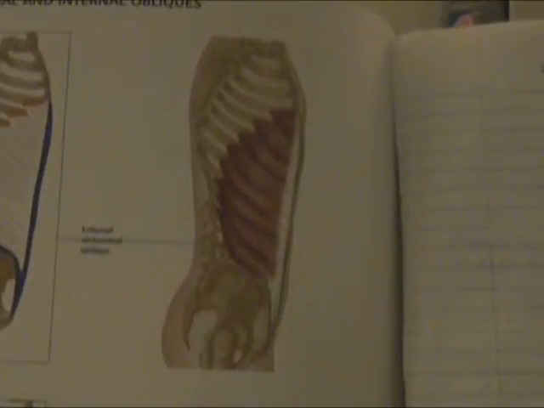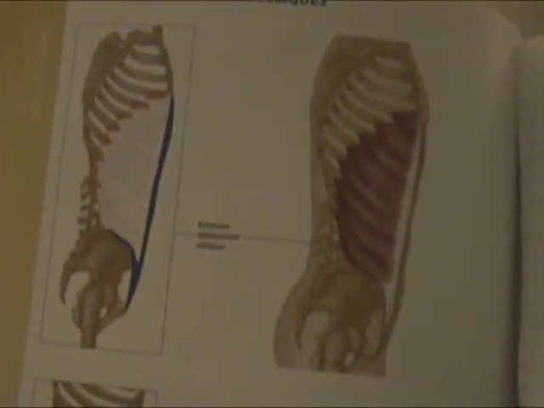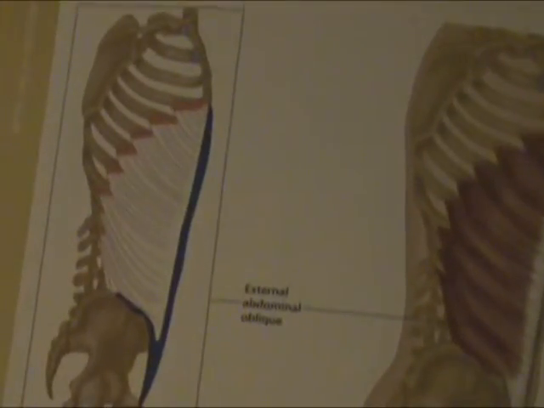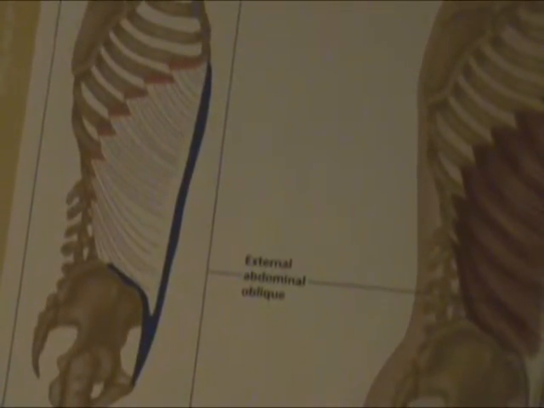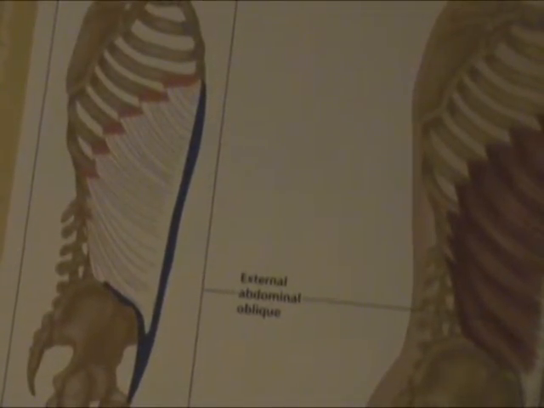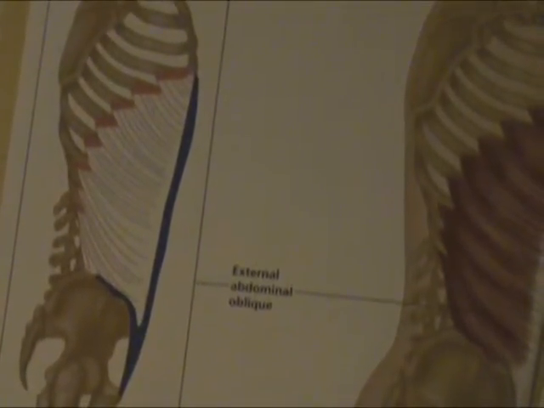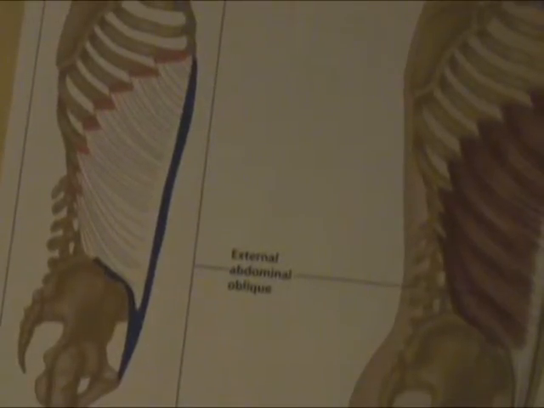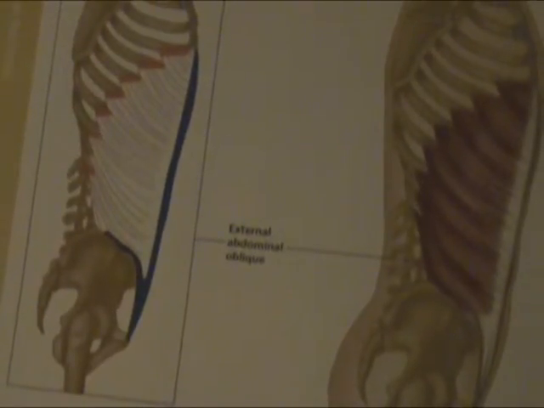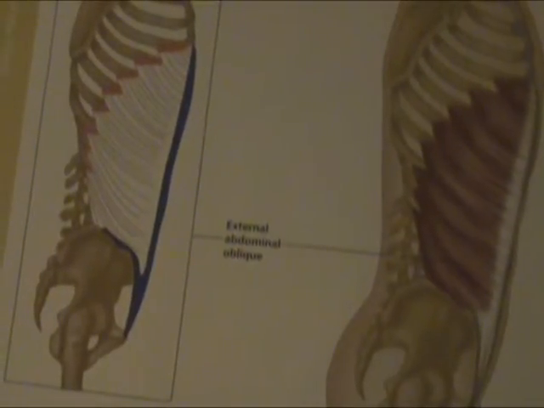Right here what you are seeing is the external oblique, number 41 of the muscle chart, and it is pinned as number 16 on your list for the cadaver muscles. The origin of the external obliques is the anterior and inferior surface of the lower 8 ribs. They insert at the linea alba and the lower 4 ribs. The joint associated with the external obliques is the spine, and the action is flexion and rotation of the spine.